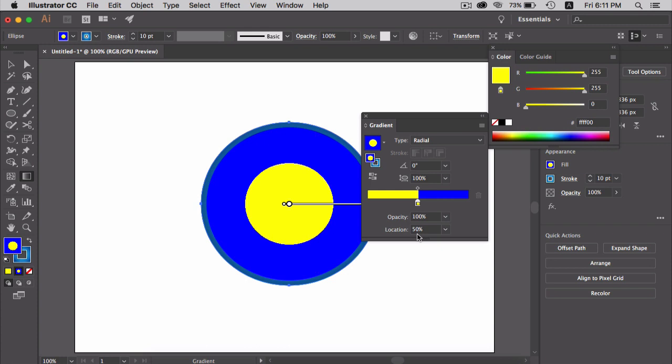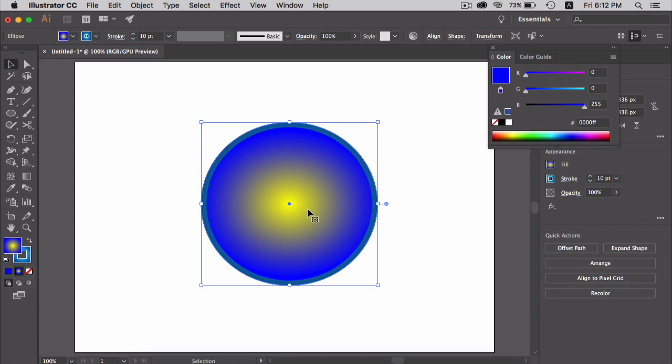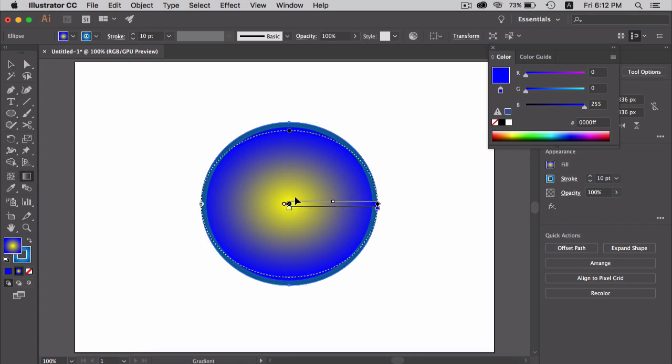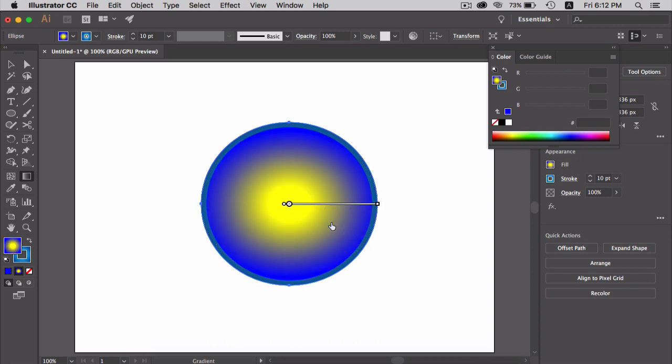Not only that, you can adjust the gradient directly using the annotator on the object. So in order to activate the annotator, in case you accidentally deselect the object, just select the object and press G. This will bring up the slider or annotator. From here, you can change the position of the color stop, add new stops, remove color stops, increase the extent of the gradient by dragging this square.